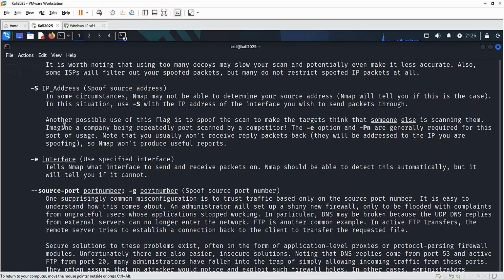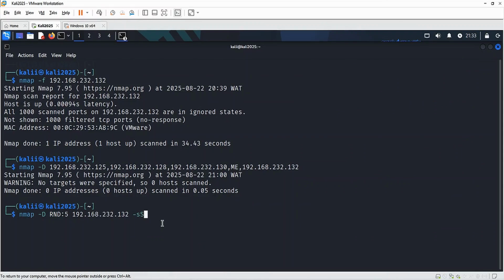So another possible use of this is to spoof the scan to make the target think that someone else is scanning them. You can use this option, and you try to impersonate an IP address. For example, you can use 8.8.8.8 to scan a specific target.